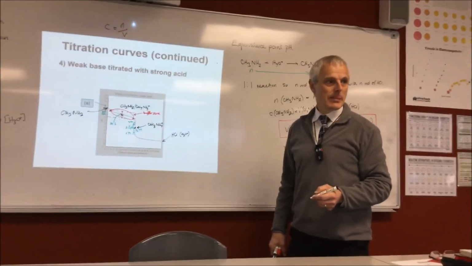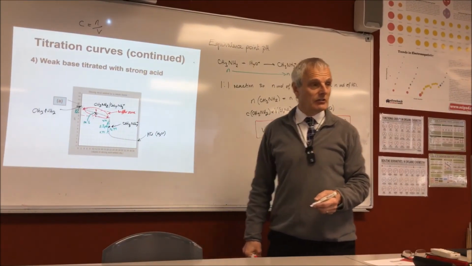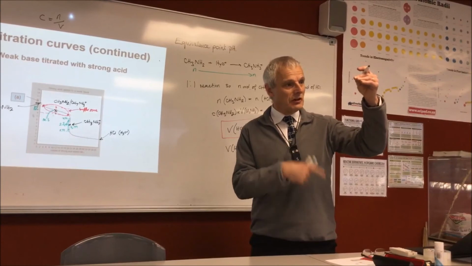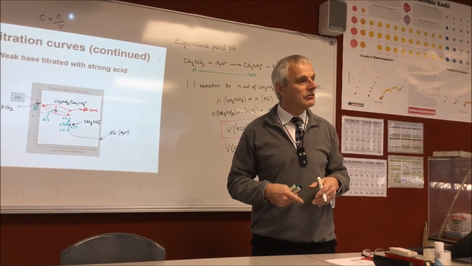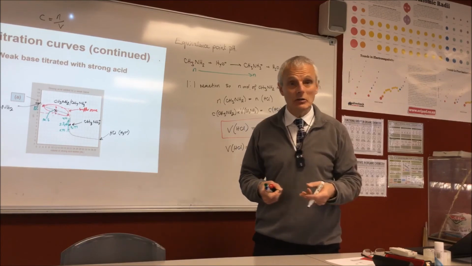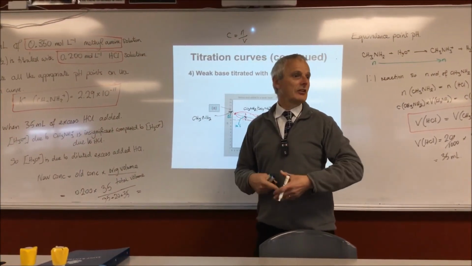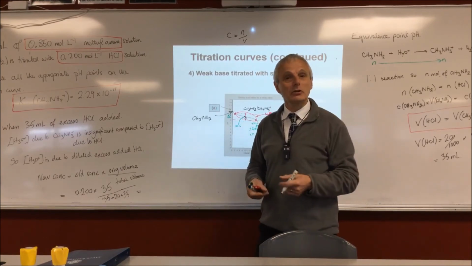When you say 35, you mean 0.0005? Yeah. Well, in terms of mils, yes, but because it's mils divided by mils, divided by 1,000 to take it up to litres, you cancel anyway. So you don't need to. It's only when you're doing something divided by something in the same unit that it doesn't matter which multiplier you're using.